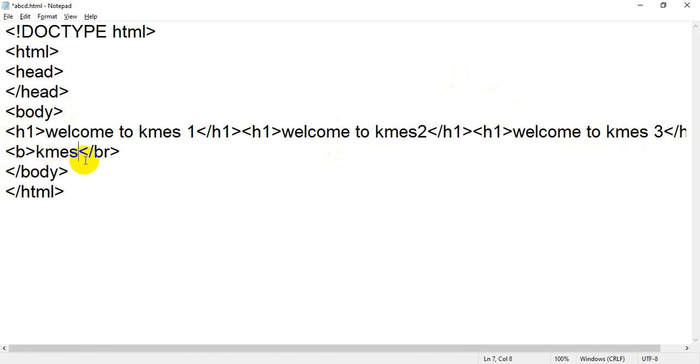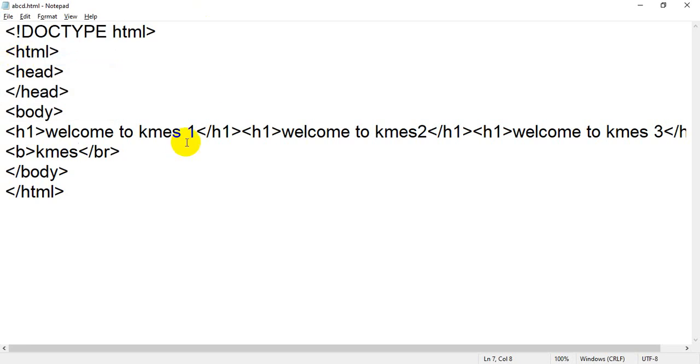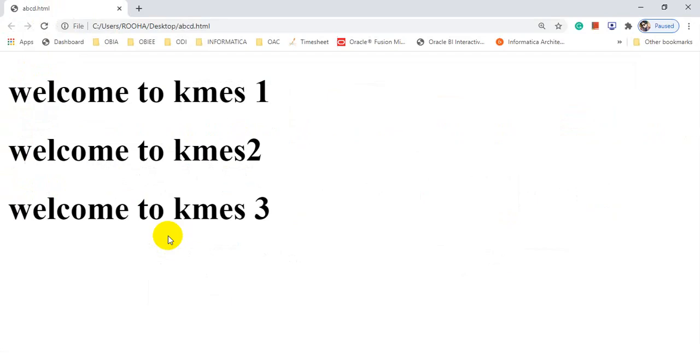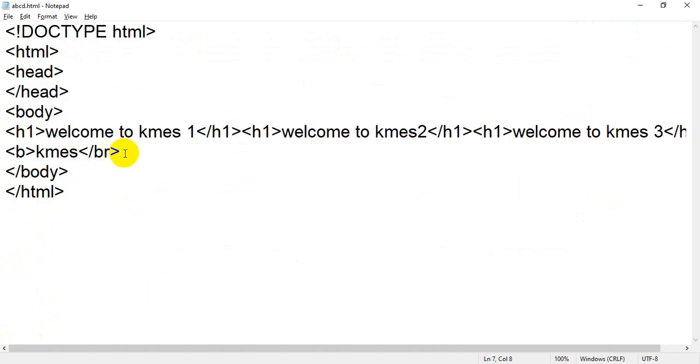I have added KMES. Now you will see the result. This is coming in a new line. But if you add the B tag, sorry, I have written BR instead of B.